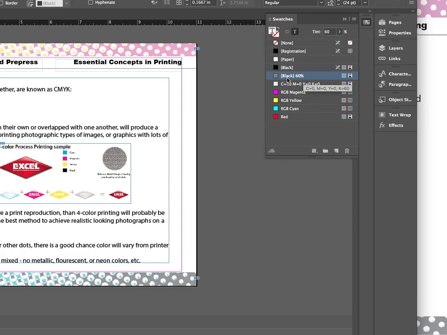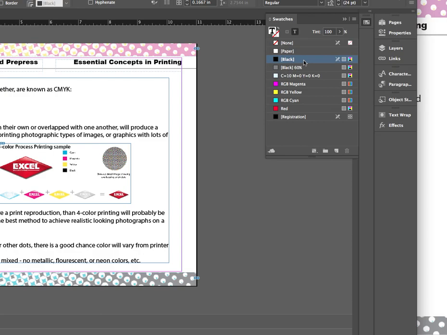Even this one here, that's a tint of the black swatch, that will knock out whatever's behind it. But this black swatch will overprint. By the way, while we're here, never use registration for black. Registration is 100% of all the inks, and that's too much ink coverage, and it is meant for a different purpose, but unfortunately InDesign will not let us delete it, so it has to stay there. Oftentimes I move it to the bottom of the list to get it out of my way. But this black here will overprint.